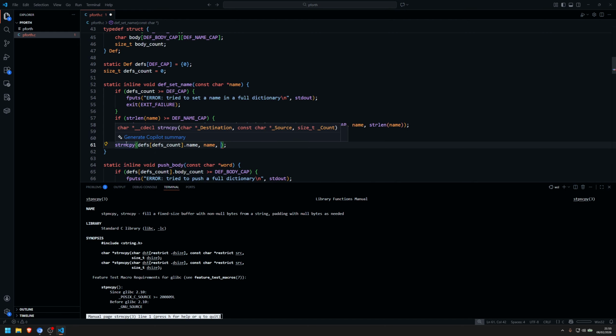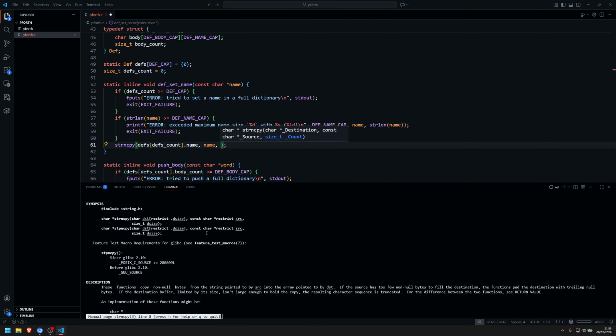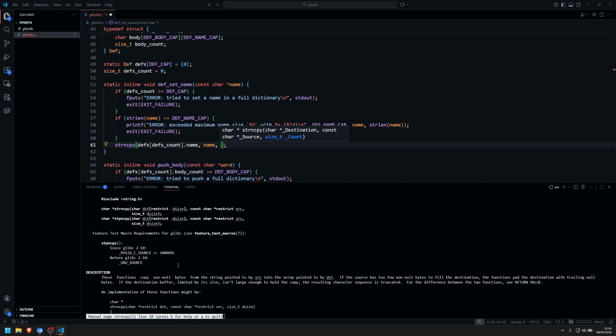Well, but if I do that, does it null terminate? Non-null bytes from the string pointed to by source into the array pointed to by dest. If there are too few non-null bytes to fill the destination, trailing null bytes. If the destination buffer, limited by its size, isn't large enough to hold the copy, the result is truncated, and this is the difference between the two functions.